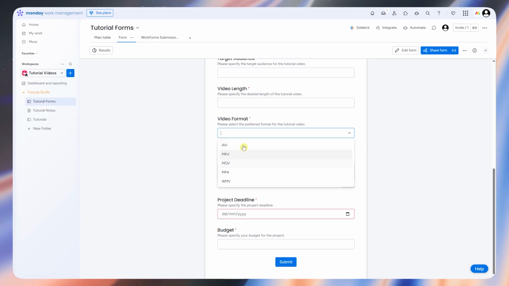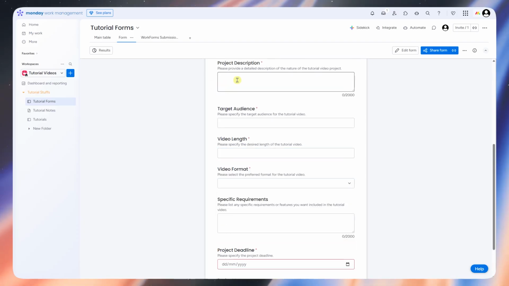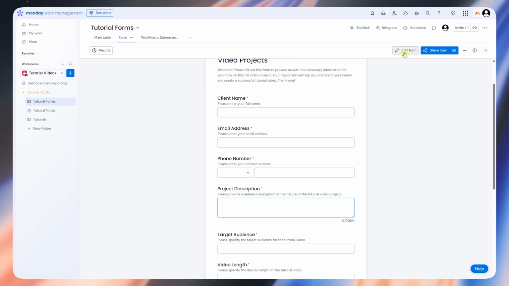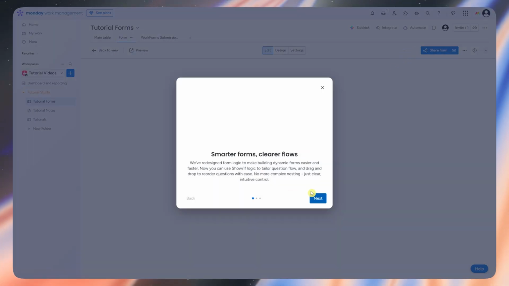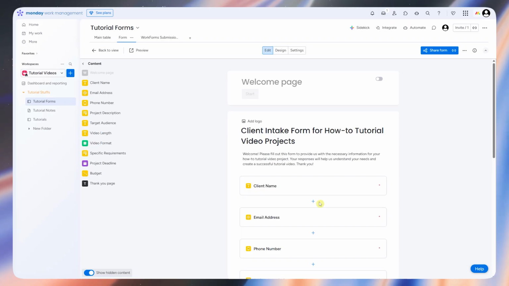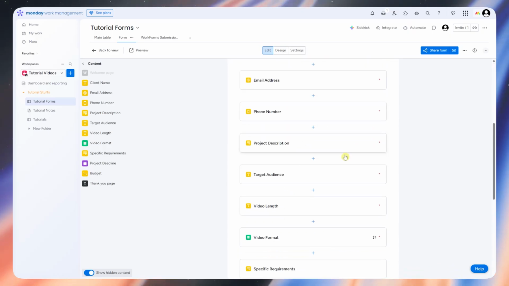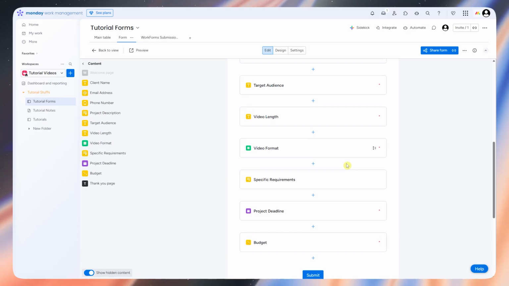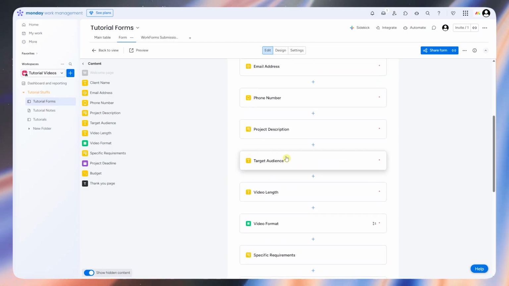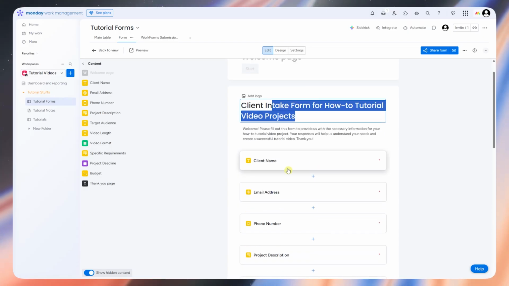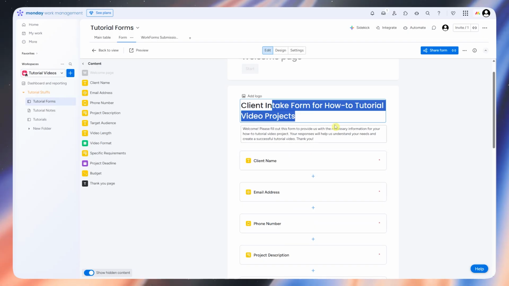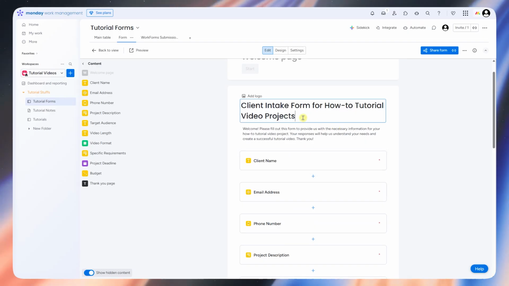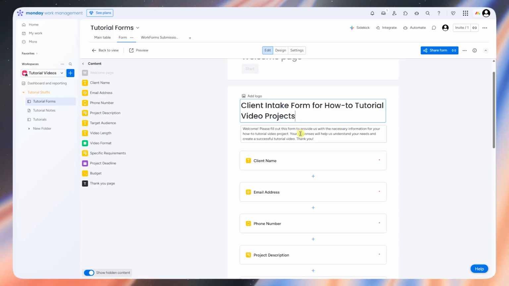So I can now put in the details right here, and then you can click here on edit form and click on next, and then now we can change the title and we can change the details right here. So basically what the AI did for us is to provide us a guide on how we'll be able to do this. So in this way, I won't have to start from scratch, and it will now be less work as I only need to edit a couple of things.